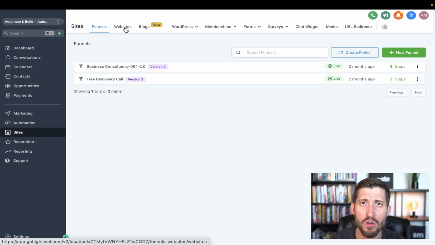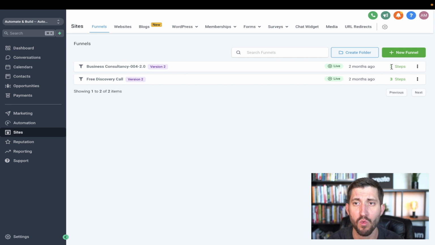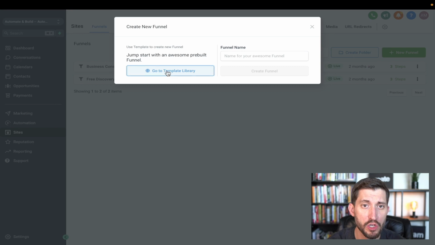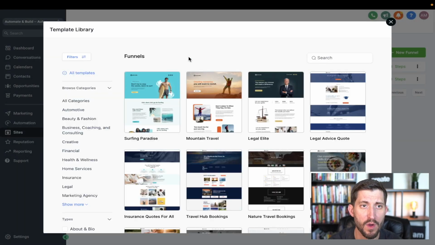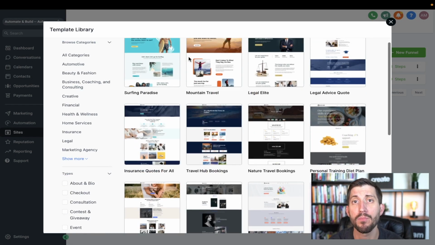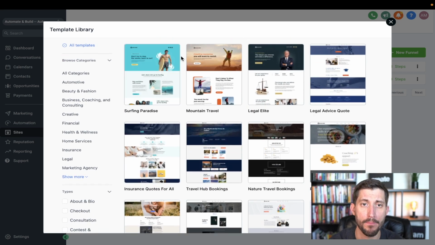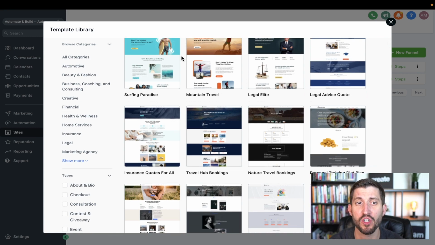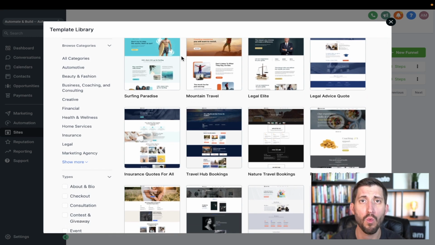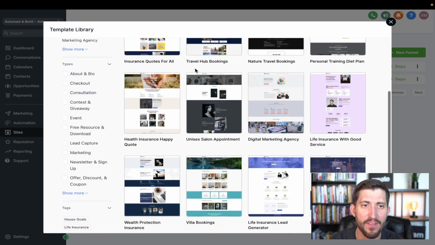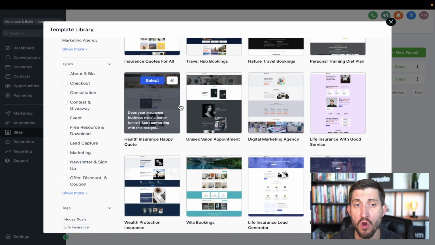It allows you to create headers. It allows you to basically duplicate the top bar and the logo of everything super easily. We're going to go into the funnel section right here by clicking on New Funnel. Now right here, you can go to all of the different templates that have already been pre-built for you. This is a really powerful thing because it allows you to not have to start from scratch. So pretty much no matter what industry you're in, you can usually find something to get you started at least.